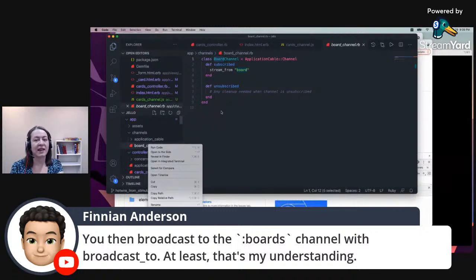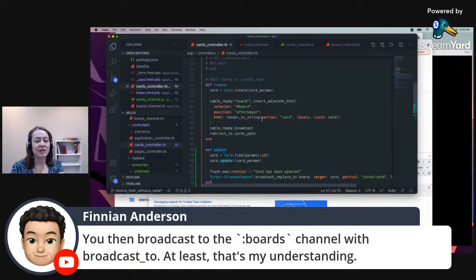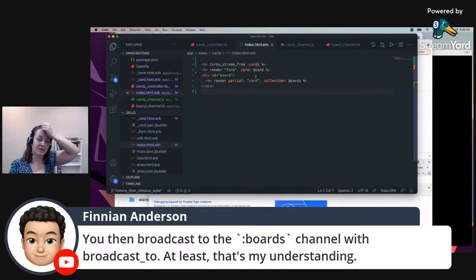Are we setting up at this index in this cards controller, the index at cards or all the cards? And then collection at cards, it's running the partial. Remember stream from cards. So maybe, okay.